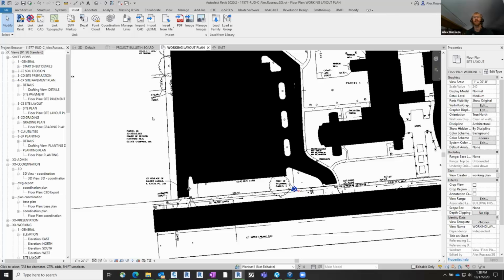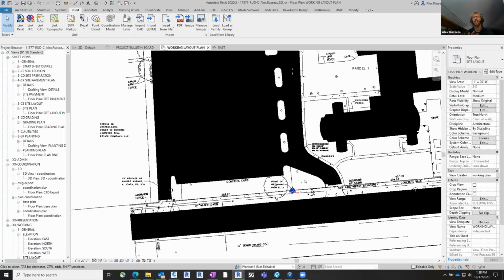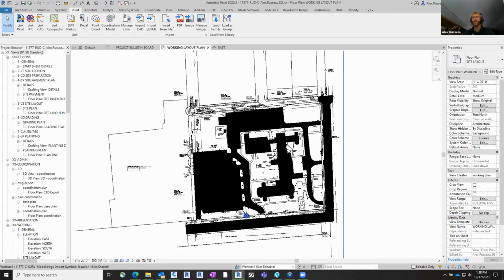There's a lot of different ways. I know Michael's going to show another way too. But this site model that we're talking about right now, this is a great use for campus. It's going to have its shared coordinates set up. I can link in 10, 20, 30 architectural models. Probably don't want to go to a bunch, but you can link them in, locate them on the site. If you've got a real nice CAD background, you can locate them in, and then everything's on the same shared coordinate system. It's really great for that.